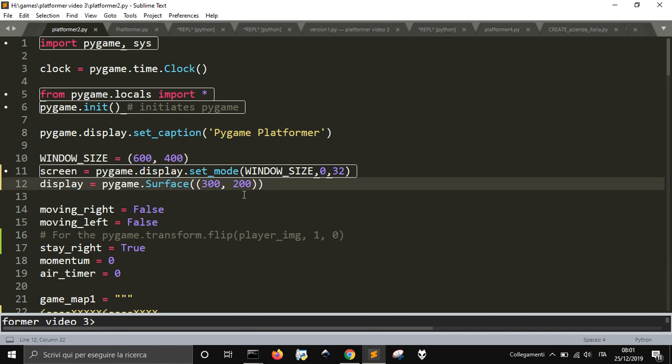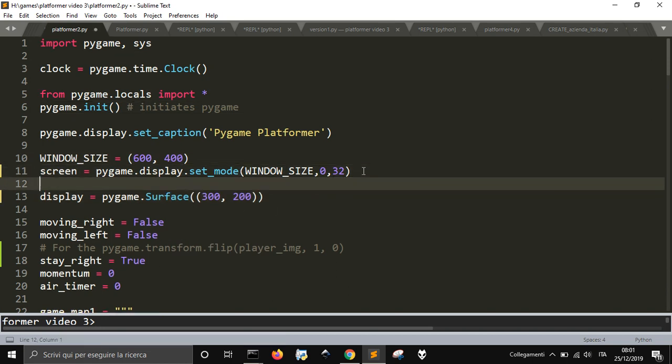So this will be the surface where we will blit everything.